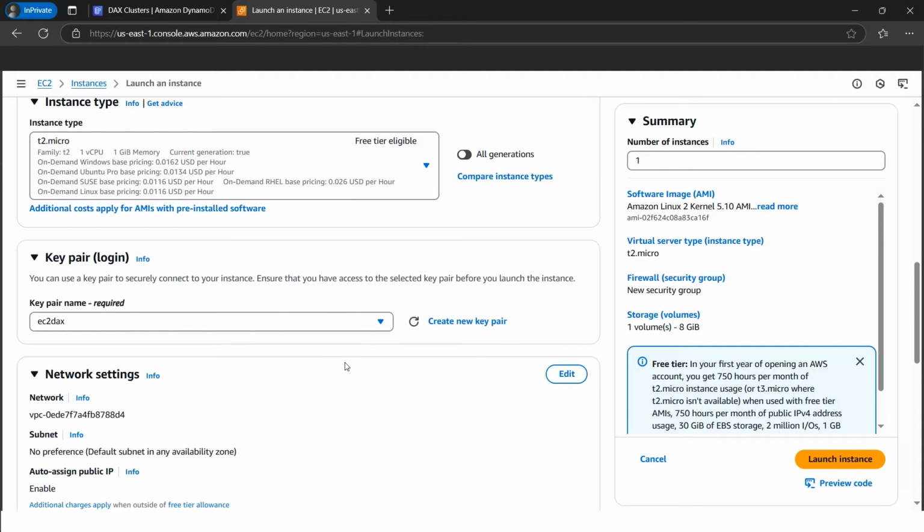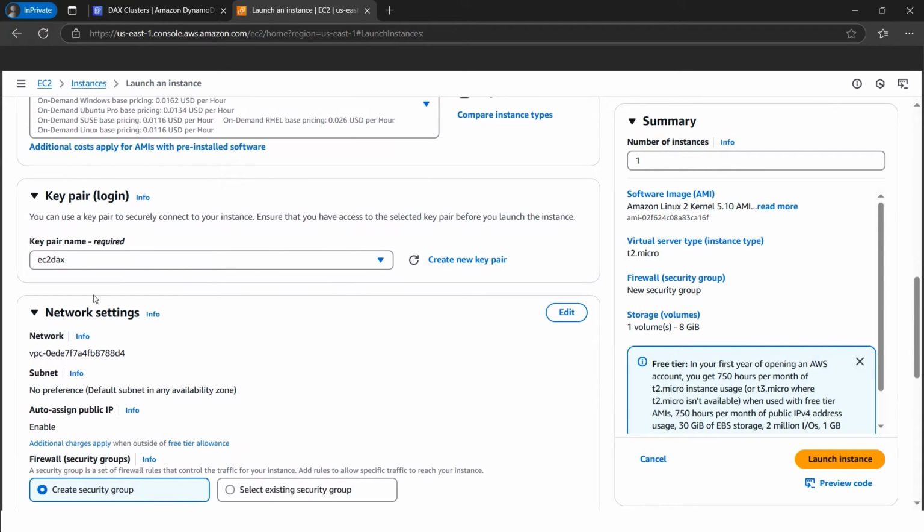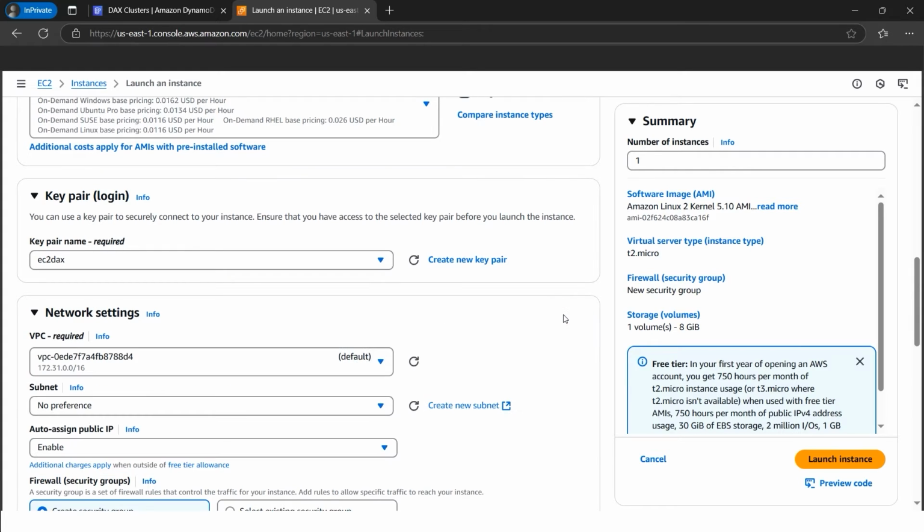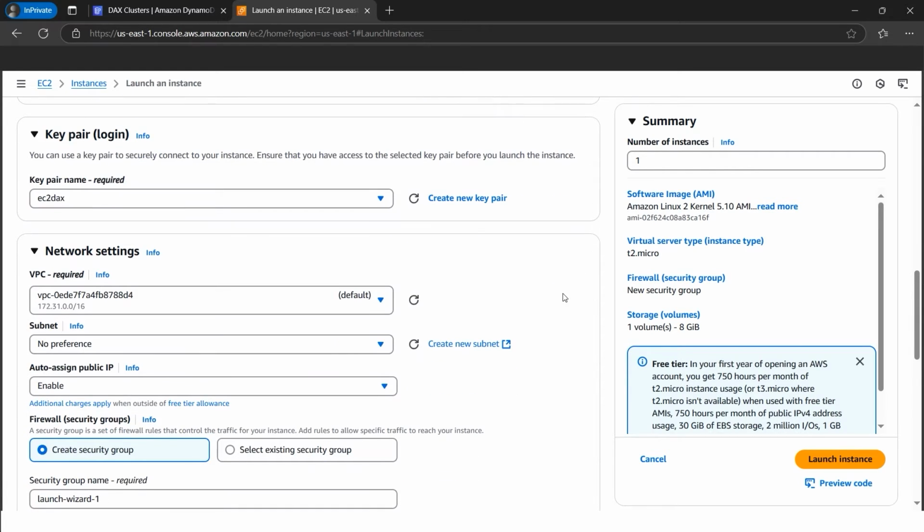So this looks good. Now let's go down here. We have the network settings. We'll be editing something. Let's click on edit. We need to note that there should be a public IP address, otherwise it will be difficult to do the Instance Connect. It should be enabled.